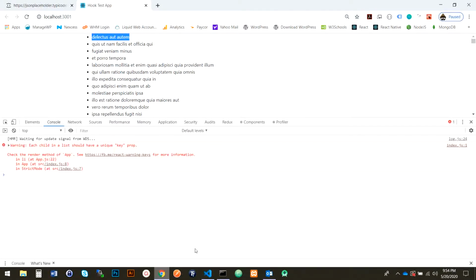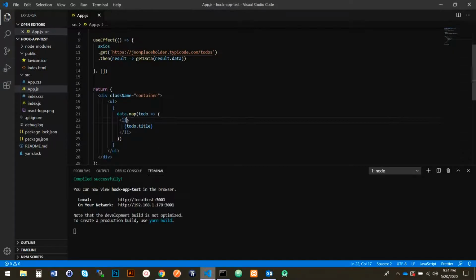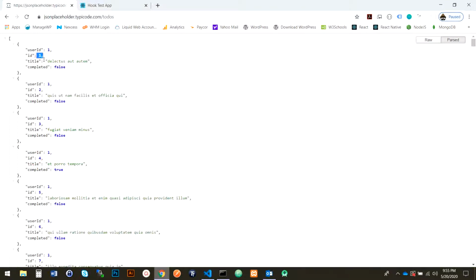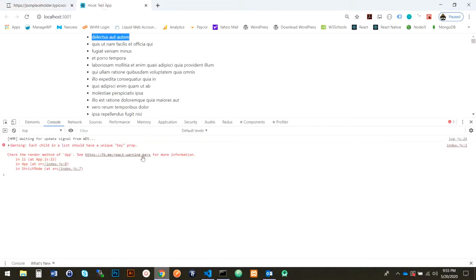So real simple. We're going to go back here, and we're going to give a key equals in curly braces, and then we're just going to use todo.id, which is pretty standard. Each one of these has their own ID, a different number, and they all have to be unique. You can't just use a standard thing. I'll show you what I mean.